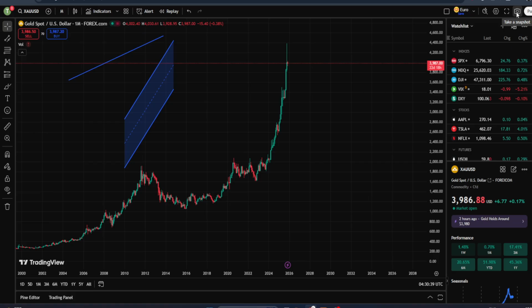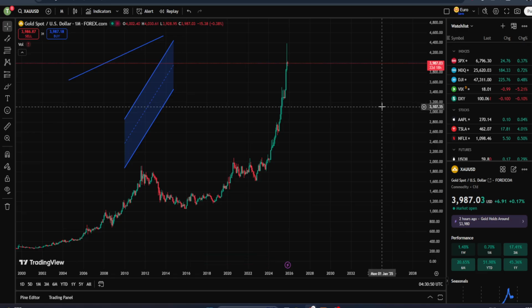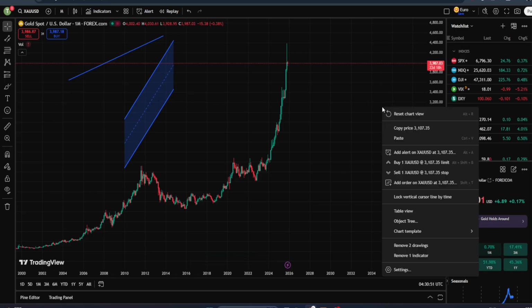This icon is quite symbolic and straightforward as it replicates the function of taking a snapshot. Similar to a camera, clicking this camera icon is your first step towards capturing the chart. After you click, a drop-down menu will appear. The options might seem a bit puzzling at first, but don't worry, we're looking for one specific function: copy image. When you click on copy image, this action will store the image of your chart directly to your clipboard.